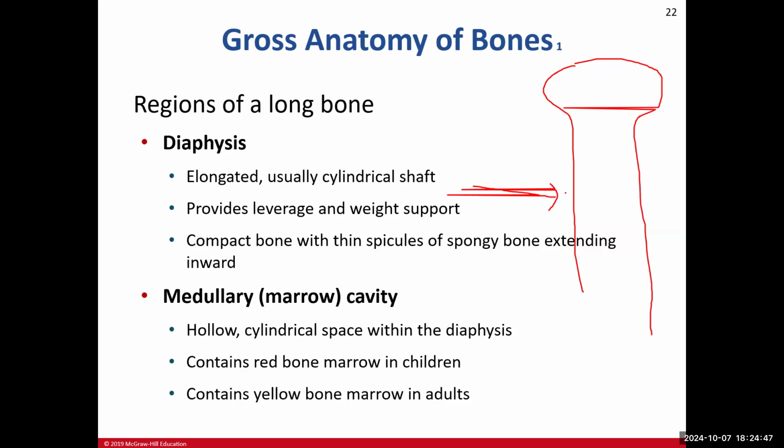So in the diaphysis of a mature bone, it's a hollow space. There's a space inside of the diaphysis, and that's called the medullary cavity. And so in younger people, children, for the most part, their whole skeleton is undergoing hemopoiesis. But as you grow into an adult, like everybody here, then certain parts of the appendicular skeleton, that bone marrow stops producing blood cells. And I'll talk about what happens to that bone marrow.